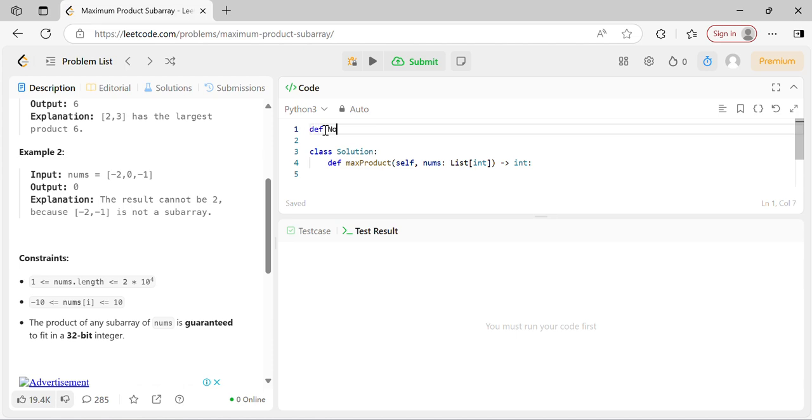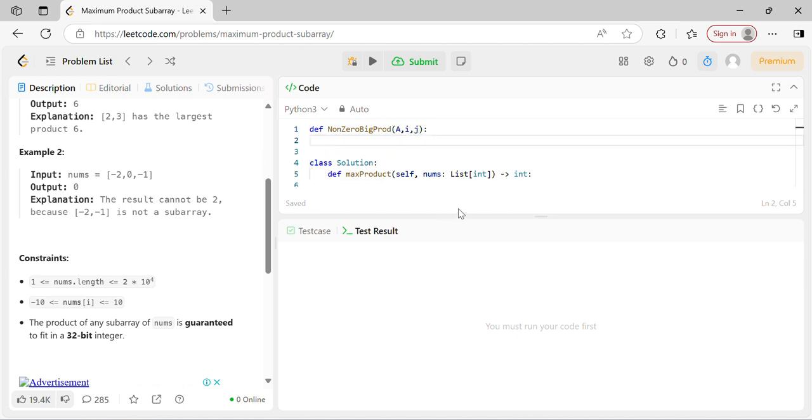So it's like non-zero biggest product. So non-zero big prod. Bad name, but that's just how it is. And so I'm going to give it an array, a starting index and an ending index, right? So it'll be like product equal to 1.